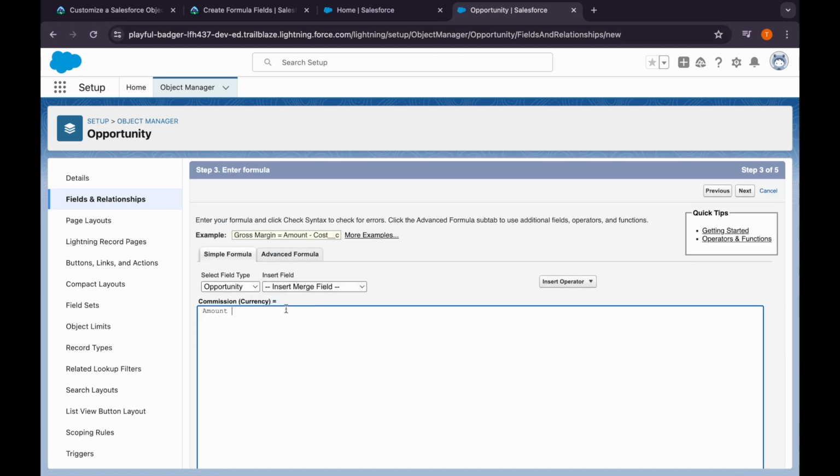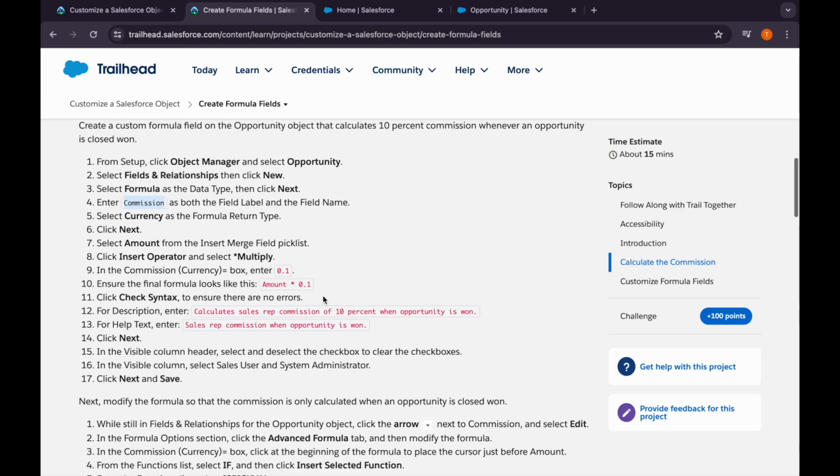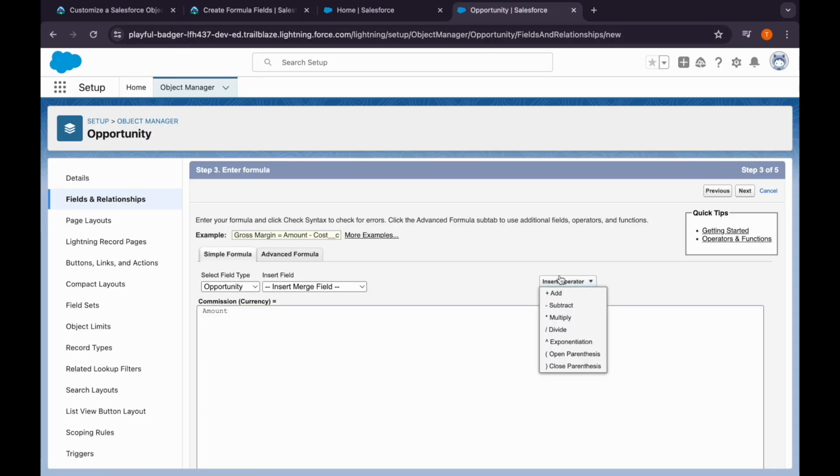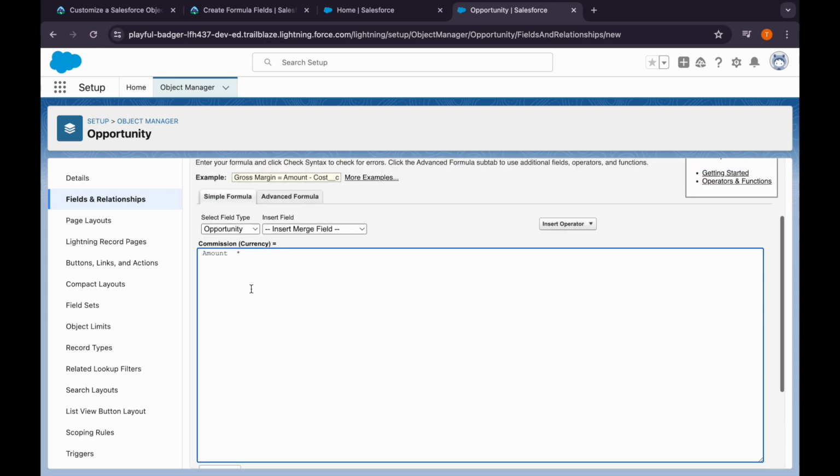In merge field we should be selecting amount, and then multiply by, so we'll enter multiply, enter 0.1 over here.